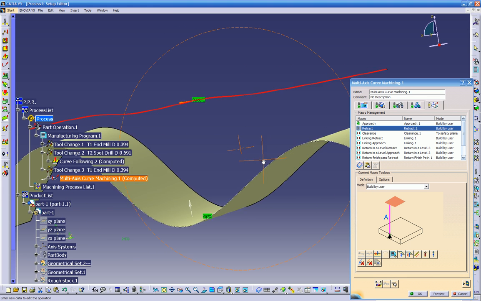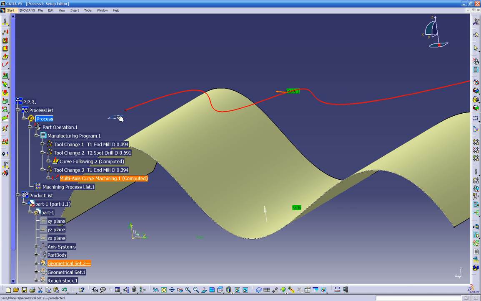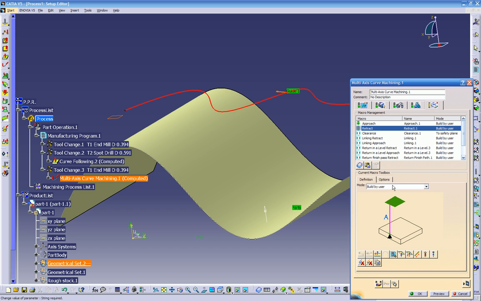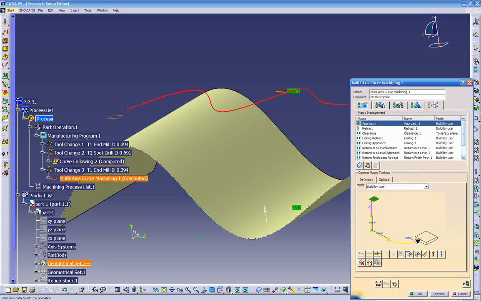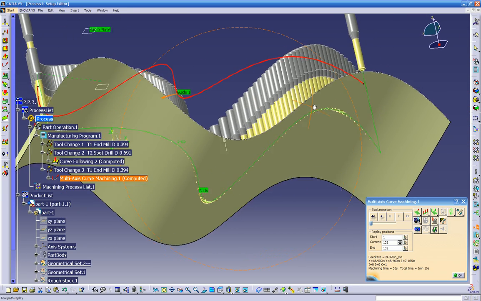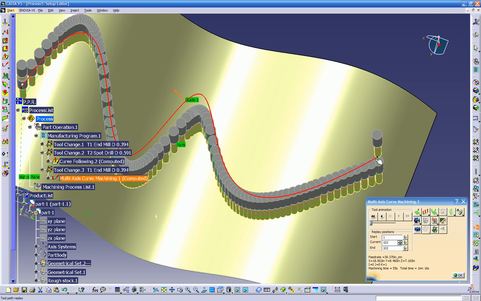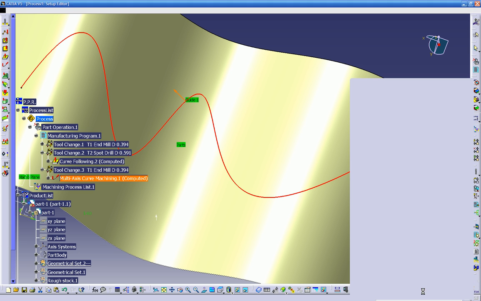In this case, if you want to create a lead in and lead out, we have to put it onto our sketch. So let's go back to our approach, delete all this, leave it like this, replay. Okay. Now we have no more gouges. So if you want a lead in and lead out, we're going to come in here and add it onto our sketch. That's how we do it.